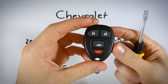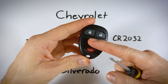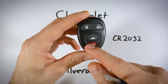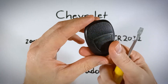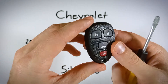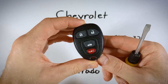Some of you might have the three-button version of this device, where it doesn't have the trunk button. Or there might be a version without the panic button. But as long as it has this kind of layout with the two buttons — lock and unlock — a little indentation in the back, and it's for the Chevy Silverado between 2007 and 2013, it doesn't matter which version you have. You can follow this video; the process and the battery will be the same.